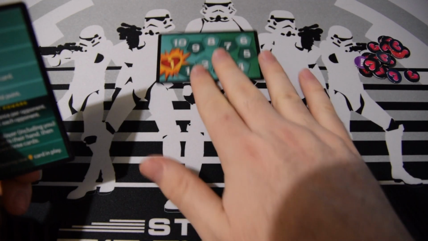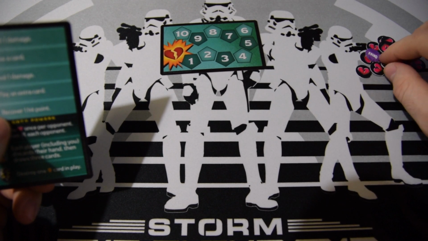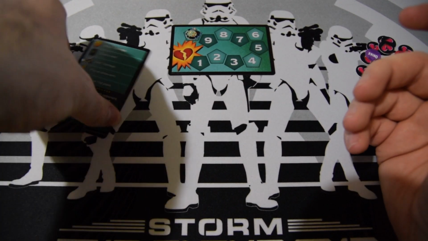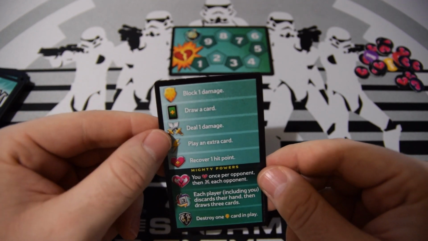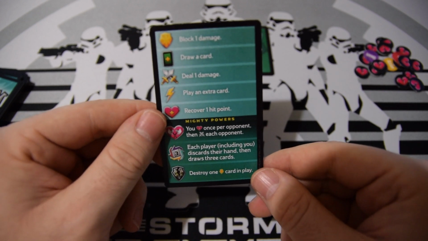So first off, you start with your card. This is going to be your health. To keep track of that, we find the Barbarian token and put it at 10. Then we've got basically a quick reference rule guide. So this gives you the option to block 1 damage, which is a shield, draw a card, deal 1 damage, play an extra card, or recover a hit point.